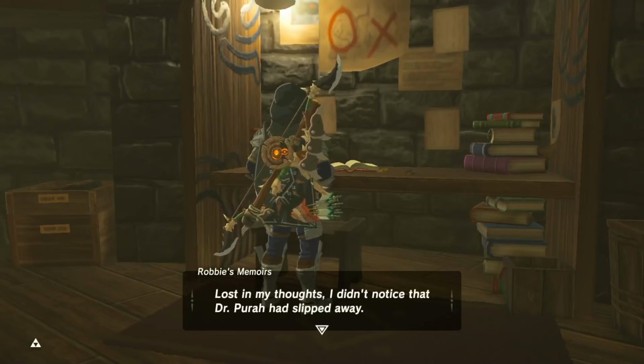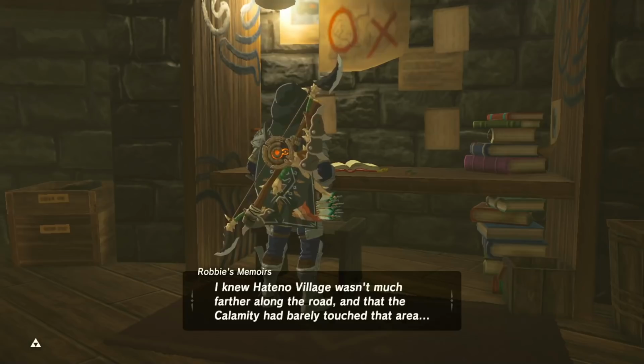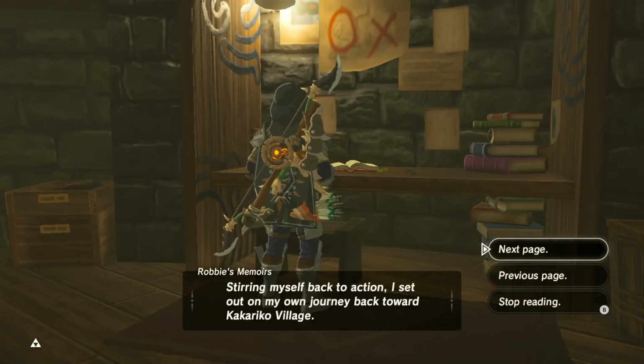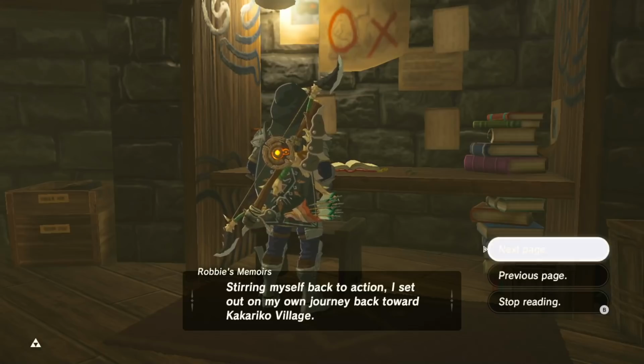Lost in thoughts, I didn't notice that Dr. Pura slipped away. I knew Hateno Village wasn't much farther along the road and that the calamity had barely touched that area. So I felt safe letting her continue on her own. We parted ways without even saying goodbye, I suppose. Stirring myself back to action, I set out on my own journey back toward Kakariko Village.